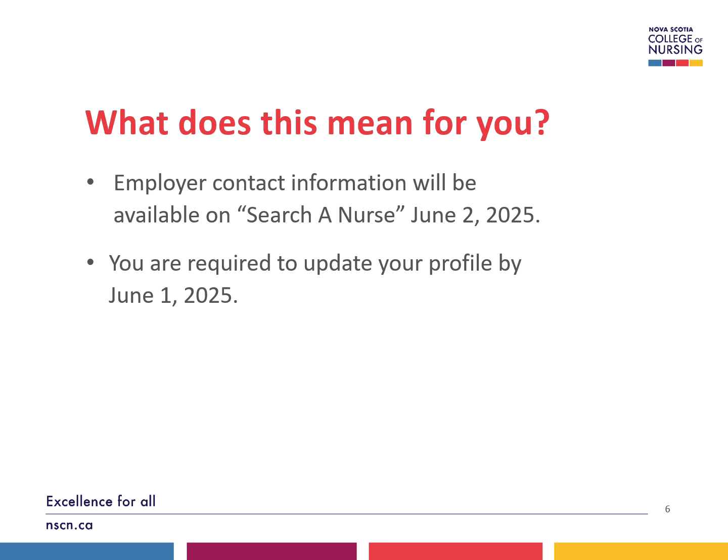In the next few slides, we will go over how and where to update your employer contact information. We have developed a quick reference guide which will provide instructions on updating your profile. You may access the guide on our website, on our Practice Support Tools page, under the Updating Authorized Prescriber Employer Contact Information topic, or by searching Employer Contact Information in the search box of our website.